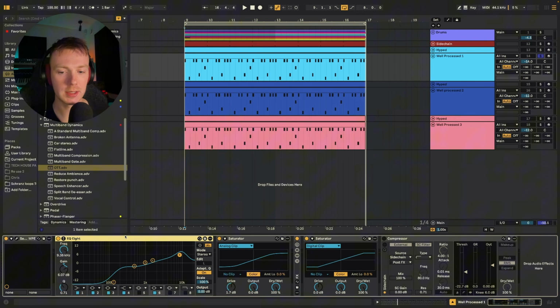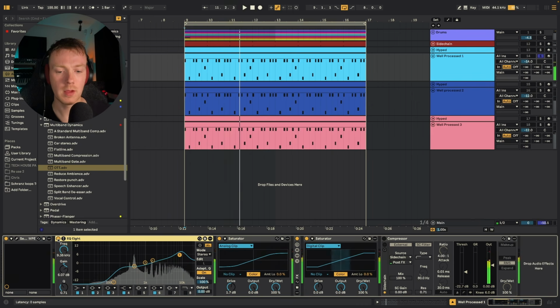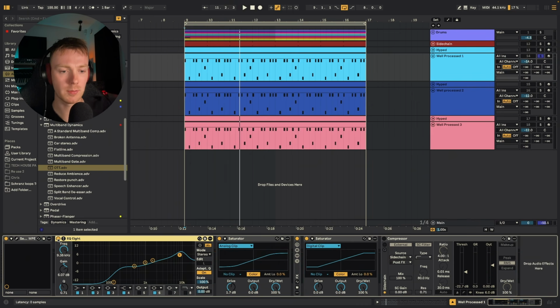So the first thing I actually did was EQ. Now all of that OTT is just hyping the highs like a crazy amount, and it's dipping the mid-range. So why not just do that with an EQ? So that's what I did. I'll turn this off. But you'll notice with this, it doesn't destroy the attack. It kind of just accentuates the brightness of the sound and makes it more punchy in the top end, but it doesn't actually destroy the sound.